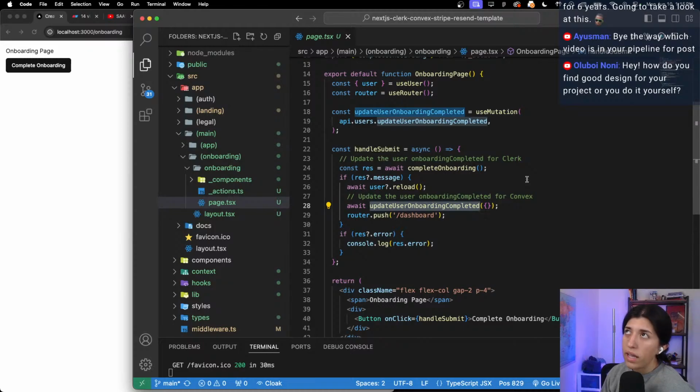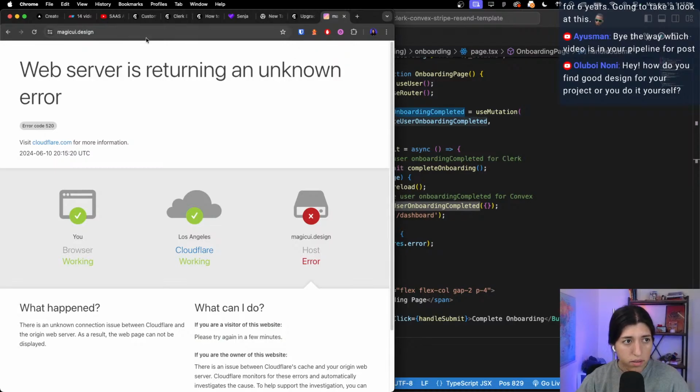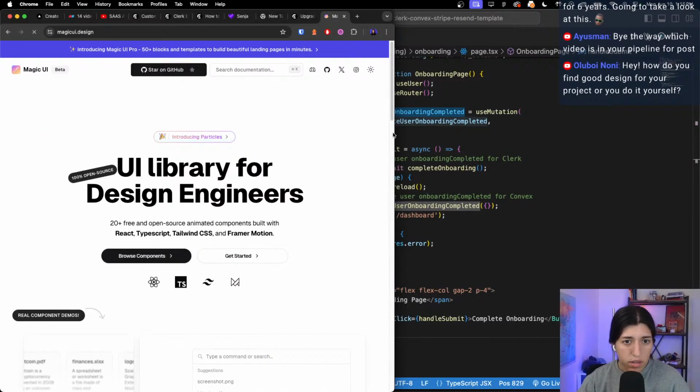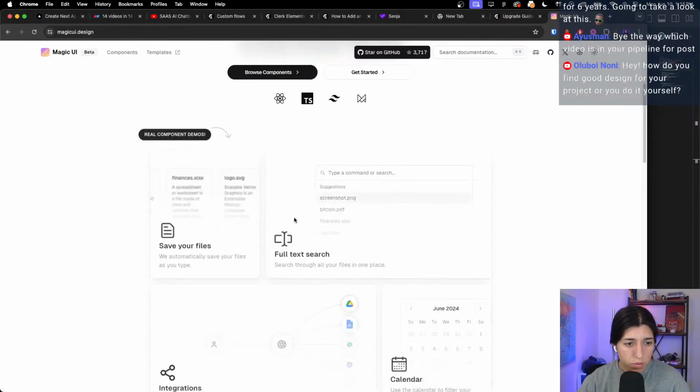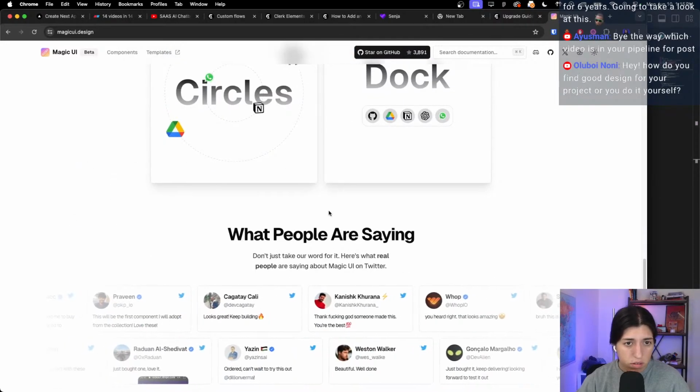There are things that can make it look better, but I think you have to learn to get an eye by looking at what other people do and get your own opinion out of it. Like they mentioned a good resource, right? The Magic Kit UI. This is a good resource if you want to see how people have designed components that you could use.